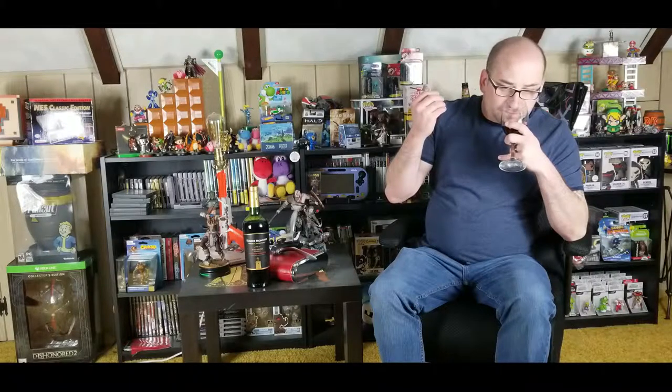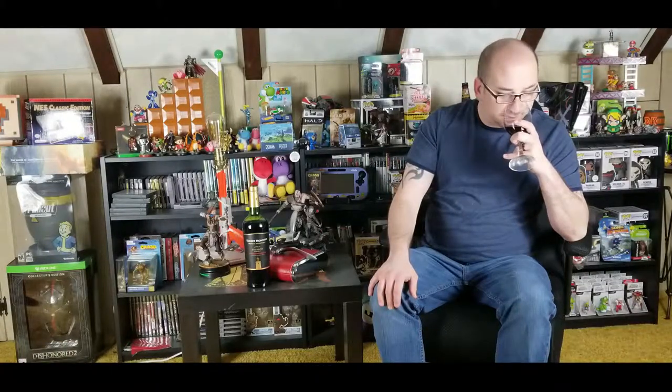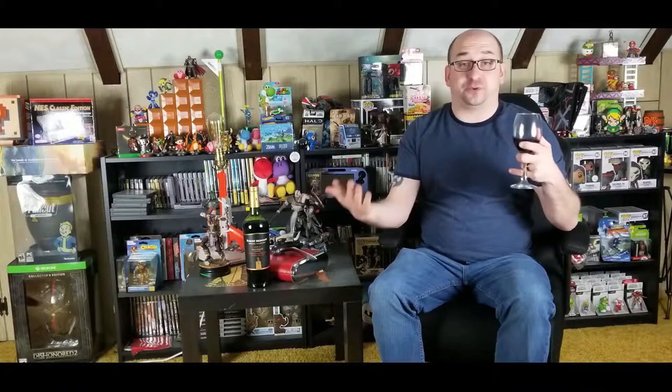I'm getting a lot of vanilla and blackberry — it smells like a cobbler, like a blackberry cobbler. There's some oak coming in slightly. Blueberries — there's a very big mixed berry vibe going on here, a lot of the darker varieties of berries. The oak, the vanilla, there's some brown sugar smells. You can actually smell the tannin in here. It smells absolutely fantastic, but let's not delay any longer — let's see how it tastes and if we get any of the bourbon flavoring.